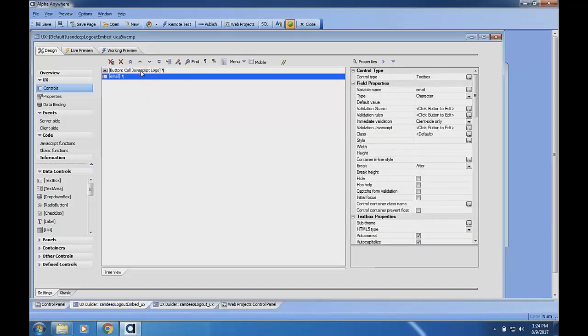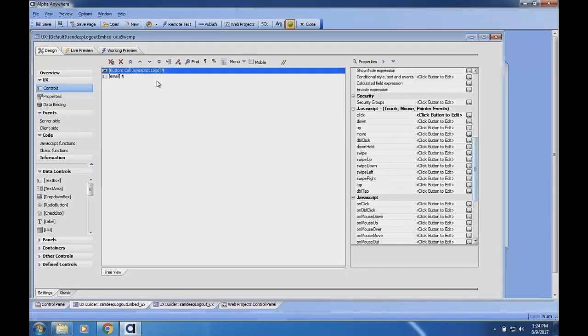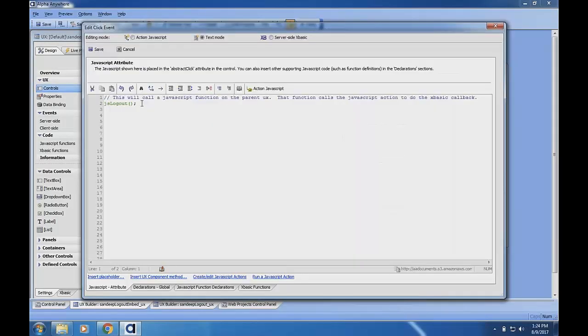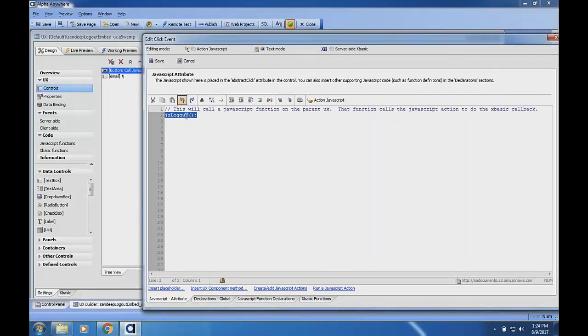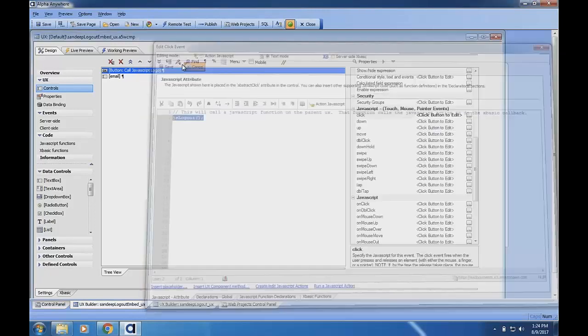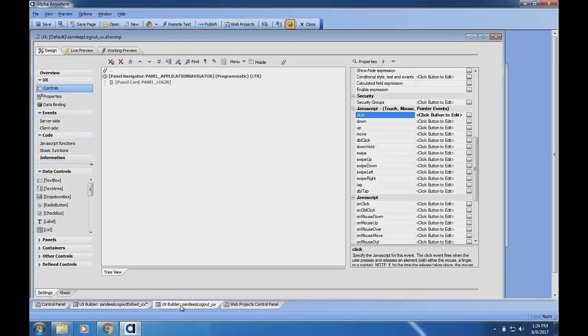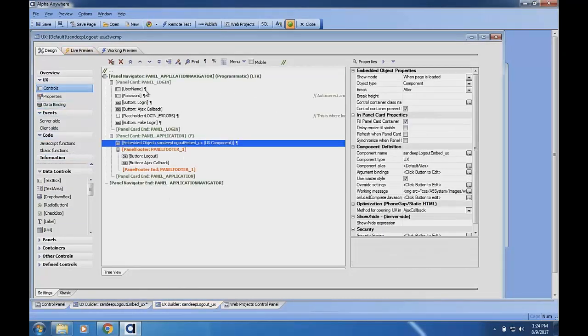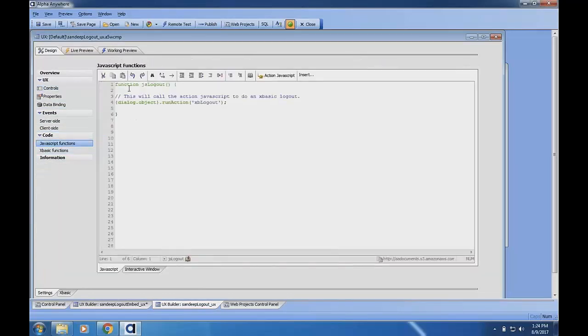So this function is actually living at the parent side, and when it is called, since it doesn't exist at the child level, it bumps up and looks at the parent and says, oh, is that code here? And sure enough, here's that function. I'm going to go ahead and execute that function. Now the cool thing about that is it can then call embedded UXs. So you can use that to essentially call a parent function that says, okay, now refresh all the embedded with the different items that are available from there.